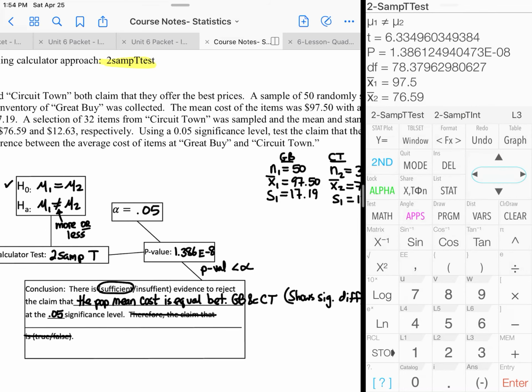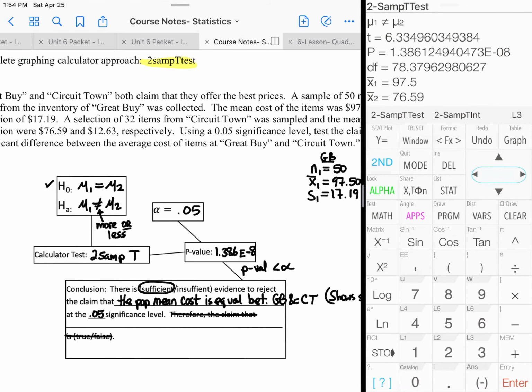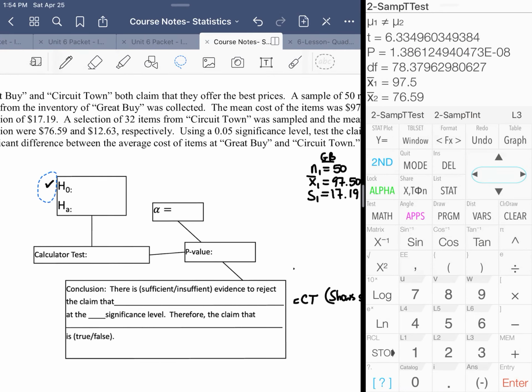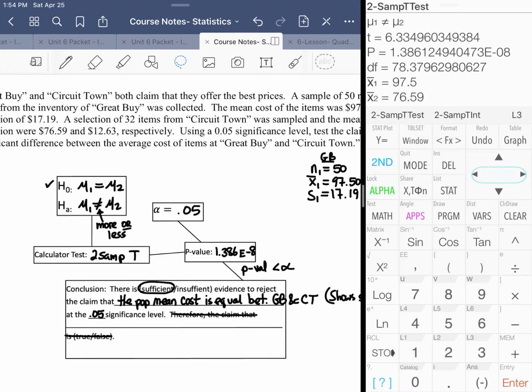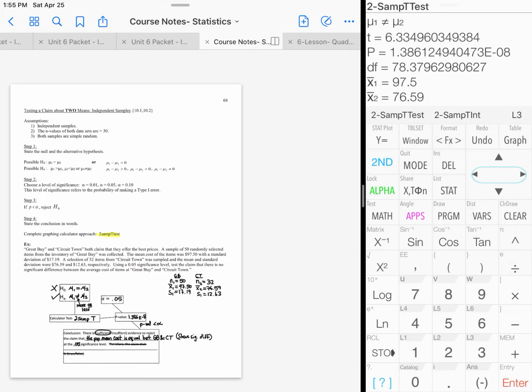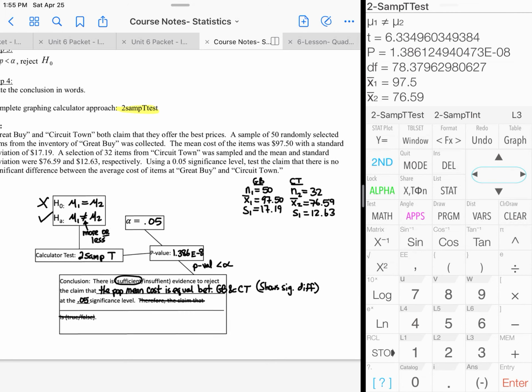If we were saying they're equal at the 0.05 level, then we would say that the null was not true. And things tend to spiral out of control pretty quickly and easily on my watch. So let me go ahead and put that equal sign, the check mark, where it belongs. We're rejecting the null hypothesis, and we're going with the alternative. Everything's looking pretty much back to normal here, I think. And there it is.